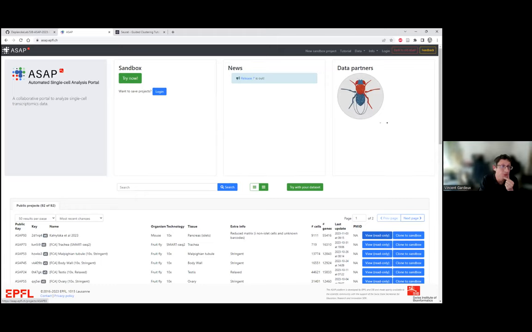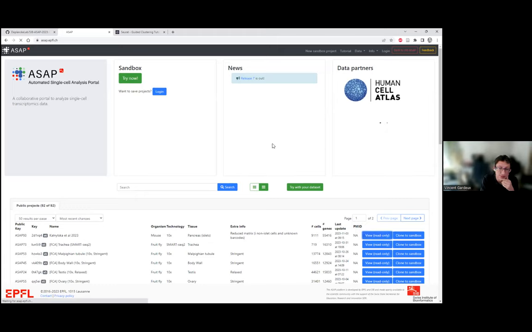If you want to do this, you can. You just need to clone it. If you clone the project, it will create a perfect copy of the existing project, and then it will be in your session. Then you will be able to actually modify it and annotate it or whatever you want to do.